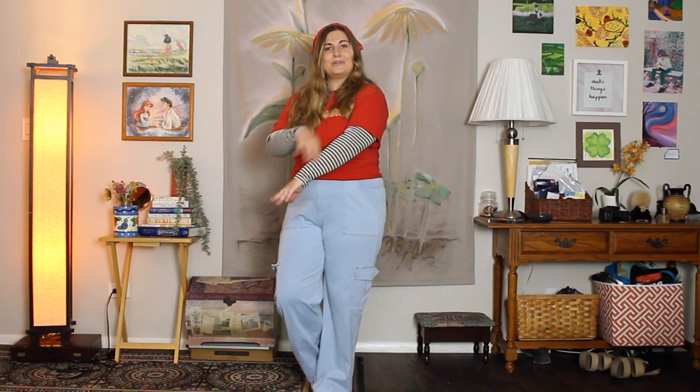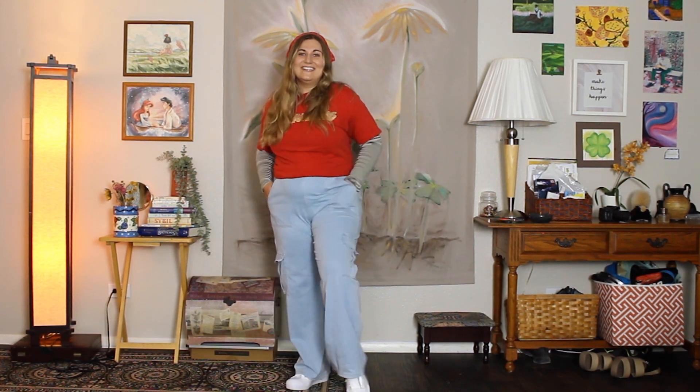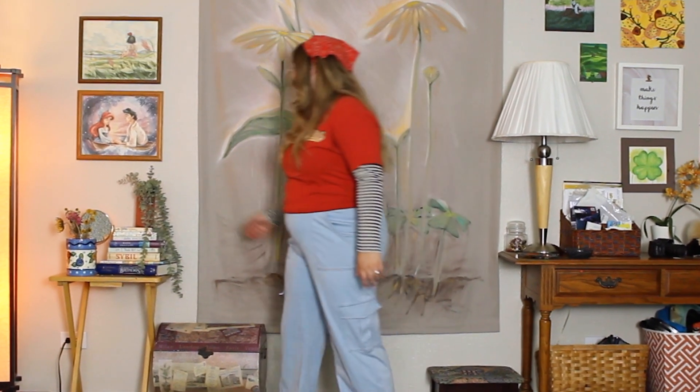This is really out of the box for me — I never do anything with my hair and I never really layer a long sleeve under a short sleeve shirt. I think this is super unique. I don't know if it's totally me; I think I'm a little more girly, but I could definitely girl this up with maybe a floral shirt instead or floral sleeves underneath. I can see myself playing in some piles of leaves. Is this a kid outfit? Garden chic — should I go get a plant or something?